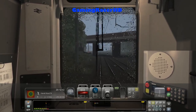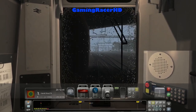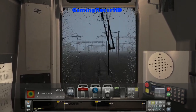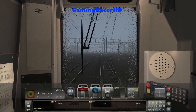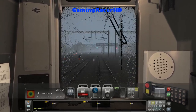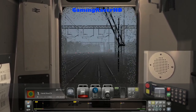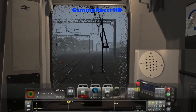That does not sound good. Maybe I applied too much throttle there as we accelerated. But yeah, next station is Harold Wood, followed by Brentwood and then Shenfield. Really starting to hammer down now. Well, let's put maximum wipers. Looks like we need it.